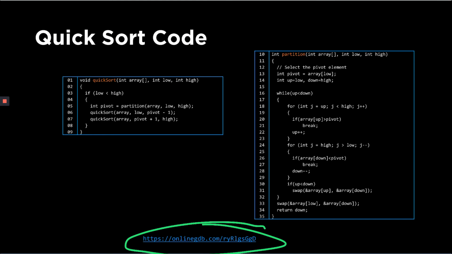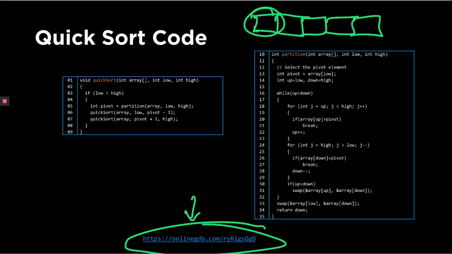The entire code with the driver program is again at this link. If anybody wants to check it out, do check it out. I'm not going to give you a walkthrough of this because it's pretty similar to the merge sort. Once you have finished this code on a smaller array, you're going to stop right here, and then the recursive calls will call the left half and the right half, very similar to the merge sort. So it's going to work.